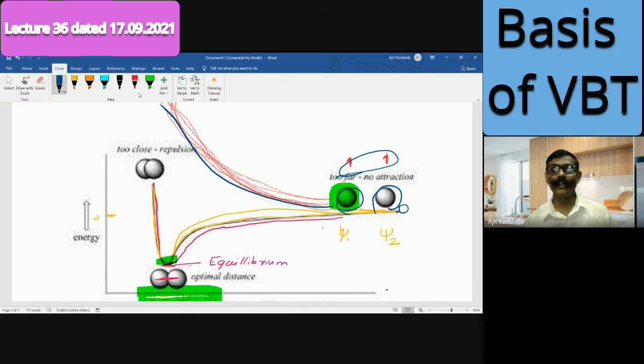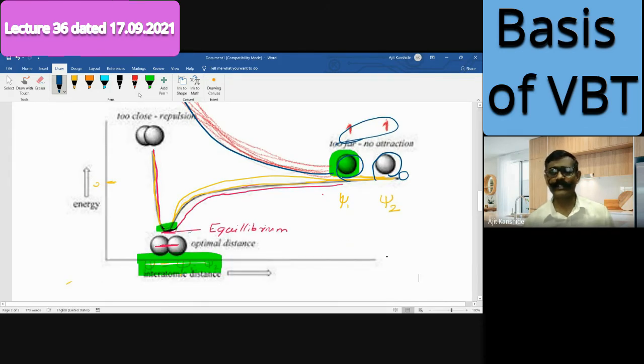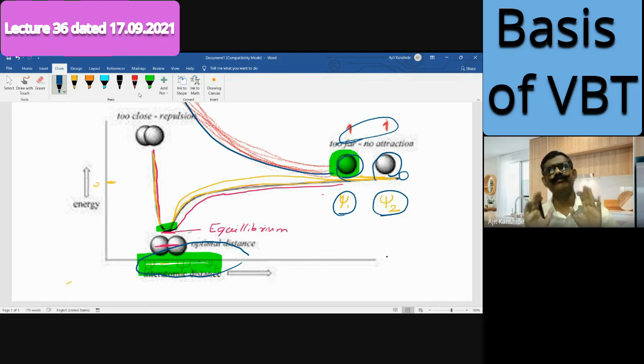So combining electrons should have opposite spin, which is also a concept of the valence bond theory. Mathematically, how can we express it? Psi1 is the wave function for one atom, and psi2 is the wave function for the other atom or electron cloud. That results in psi as the electron wave function: psi is equal to psi1 into psi2. That's a simple valence bond theory approach, but it is not perfect. It could not explain the real energetics of the formation of the hydrogen molecule.